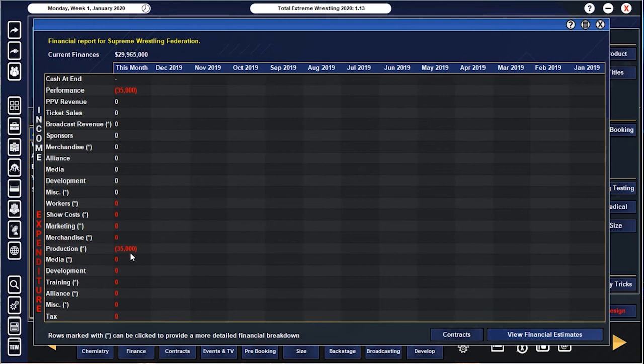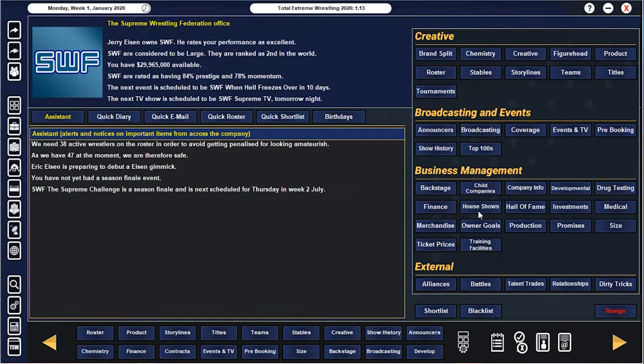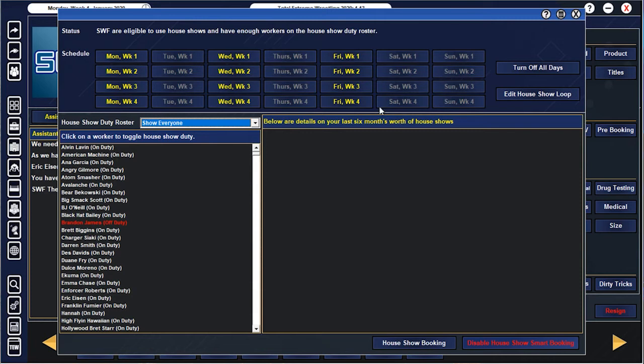Not a big deal. We have $30 million. House shows. So house shows are run automatically, which is nice. But what I tend to see happen is workers get tired way faster with this kind of schedule, the three times a week. So what we're going to do is every other week, we're going to be three times a week. Otherwise, we'll be two.